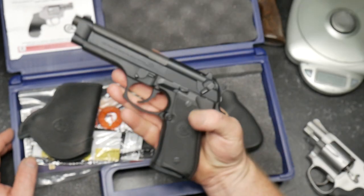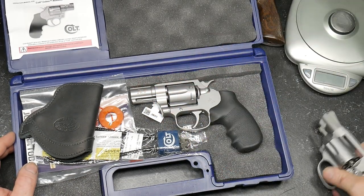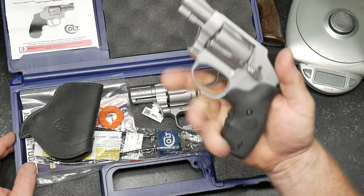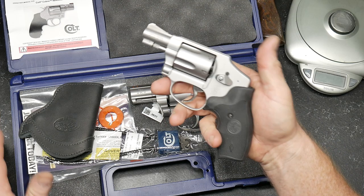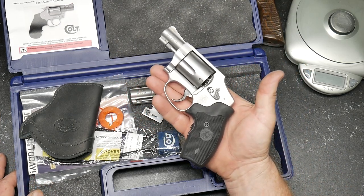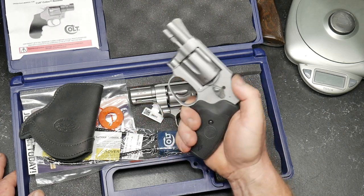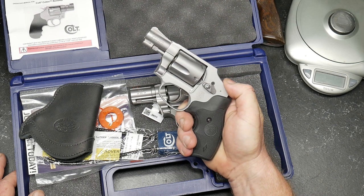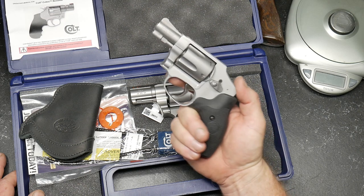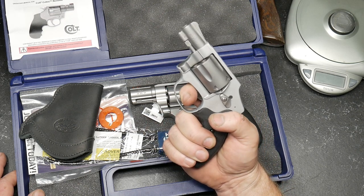One of these days, I have not even shot this pistol since I got it. There's quite a few of them out there that I have, and I have not yet had the opportunity to take it to the range and shoot it. This is one of my home protection guns. I'll keep this up in a safe in our bedroom. And I told my wife, if I'm out of town, you can grab that pistol right there. And the ease of a revolver, you know what that is, just pull the trigger. Now just hold on tight and pull with all your might, and that's it.